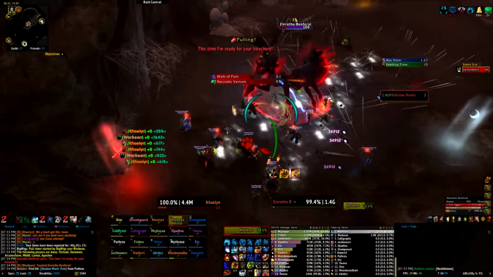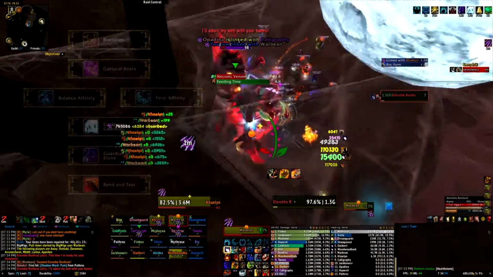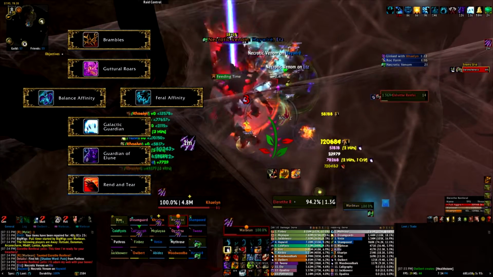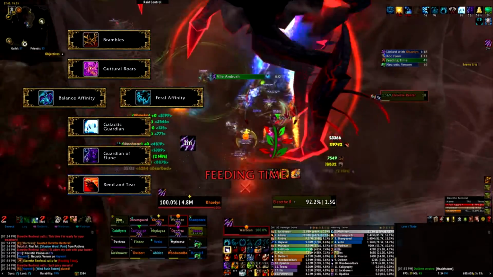I'm going to preface this with notable talents that you should consider going into this encounter with, and they are Brambles, Guttural Roars, and Balance Affinity if you're tanking adds, because the extra 5 yards on your Swipe and Thrash are really nice for add pickup, or Feral Affinity if you're not tanking adds and are mostly on boss duty.